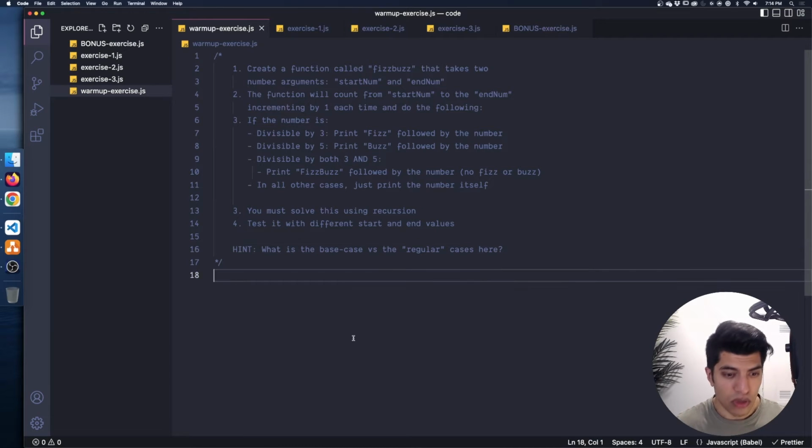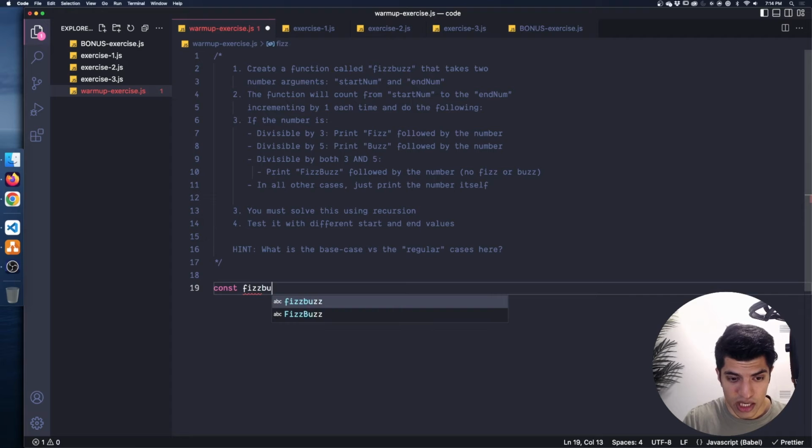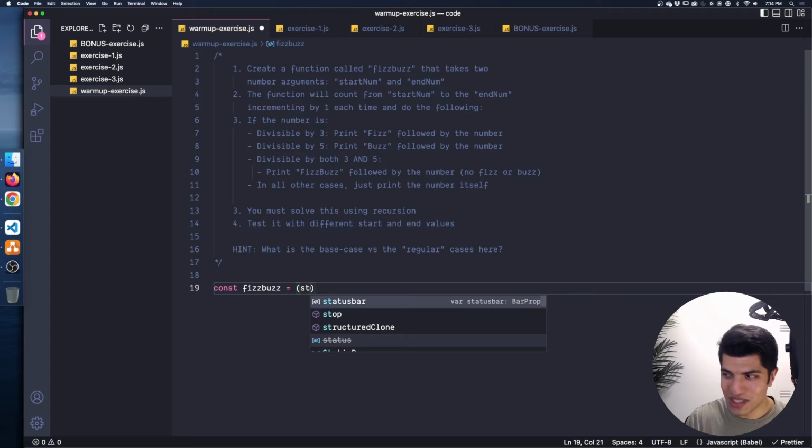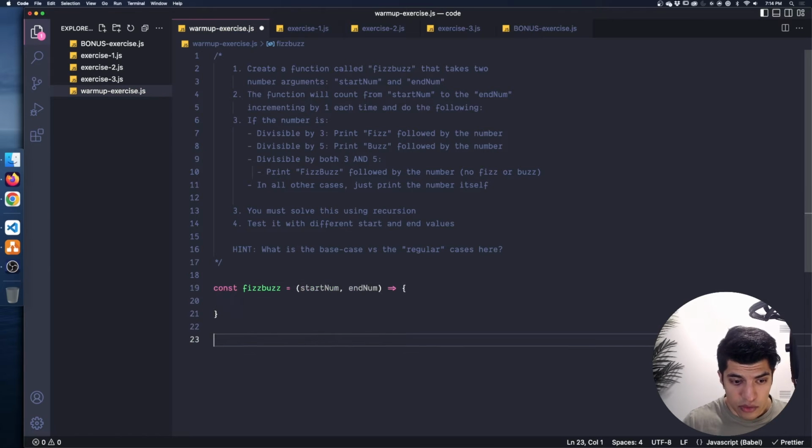All right, so let's start here. So let's create our function. I have my notes here on my other screen just so that I don't make too many mistakes with all of you, because doing recursion off the top of my head I can do most of the time, but I want to focus on the actual explanation. So we have start num and we have end num, and that is the way that our function works.